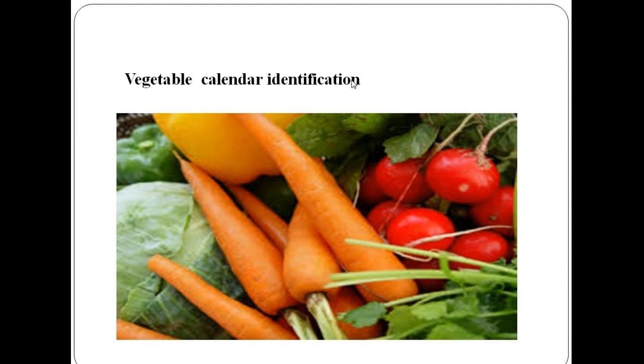The hill states offer the most congenial climate conditions for off-season vegetable production during summer months for vegetables like tomato, capsicums, peas, beans, cole crops, root crops and cucumber. The main season vegetables of this hilly region become off-season in the plains, as a result growers fetch gainful returns from their produce. Moreover, there exists scope for increasing off-season exotic vegetable production for domestic and international markets.